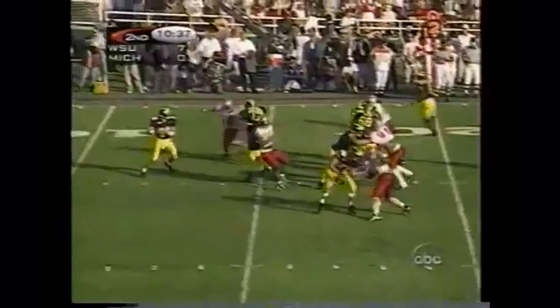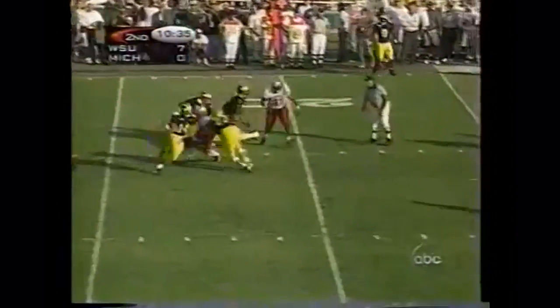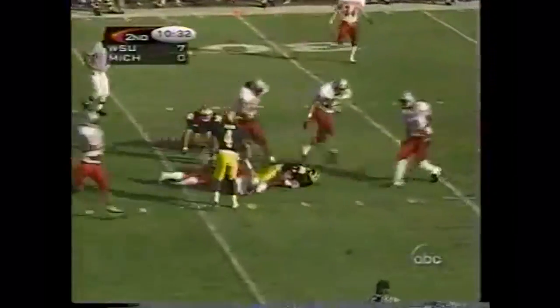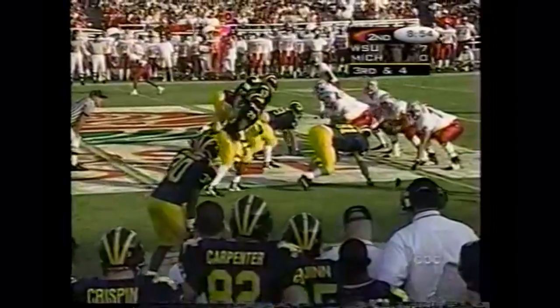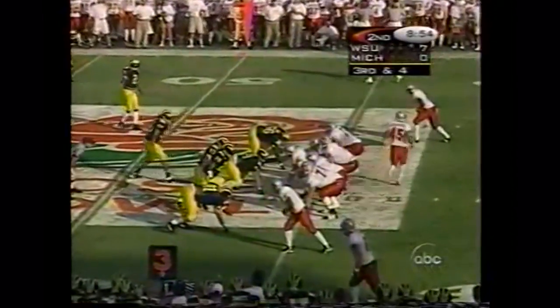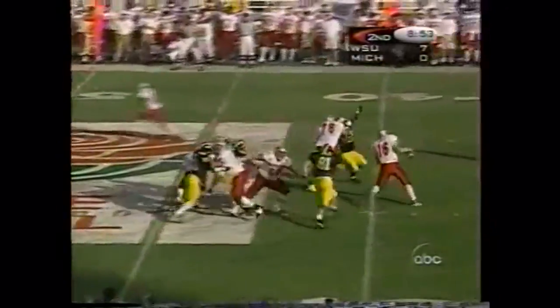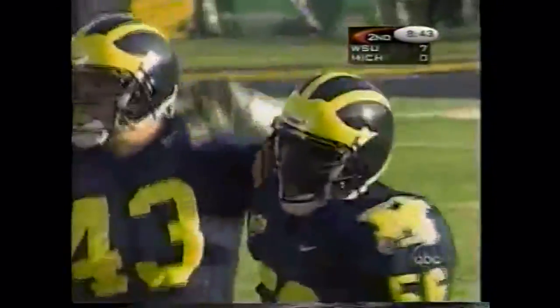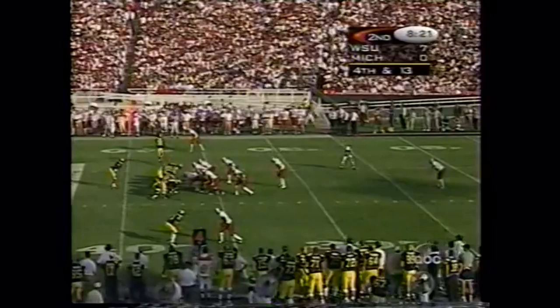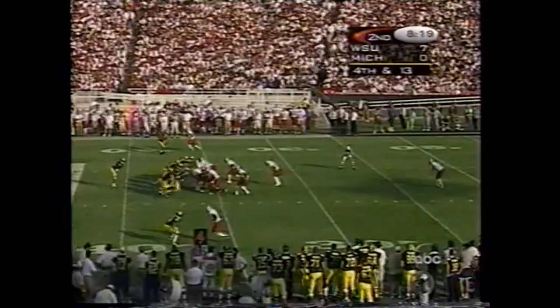Cougars show blitz, and Brian Greasy runs away from it, and we'll get up to about the 27-yard line, where one of them is thrown too hard, I think, probably broken his hand. They got him. James Hall, number 56. What a mess. And on 4th and 13, in to punt is Jeff Banks.